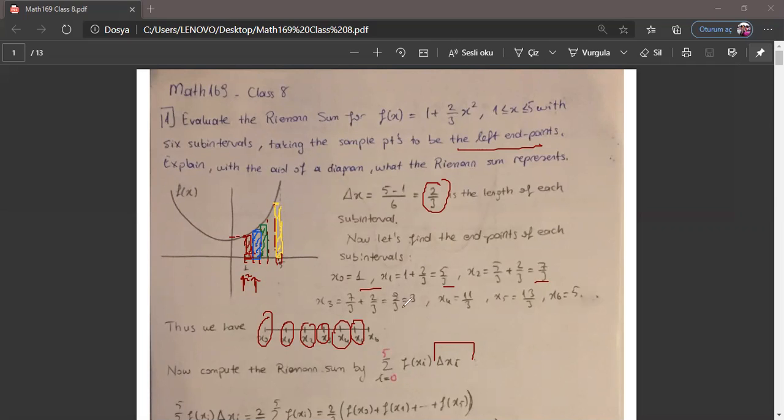As you can see, this is not exactly the integral of f on this interval 1 and 5. This is not exactly that. This is approaching that number. As we take the left endpoints, we obtain rectangles which are below the curve, right? That's why we don't have, for example, these areas here. That's why it is approaching. That's why we need to take limits to get the real value of this integral.